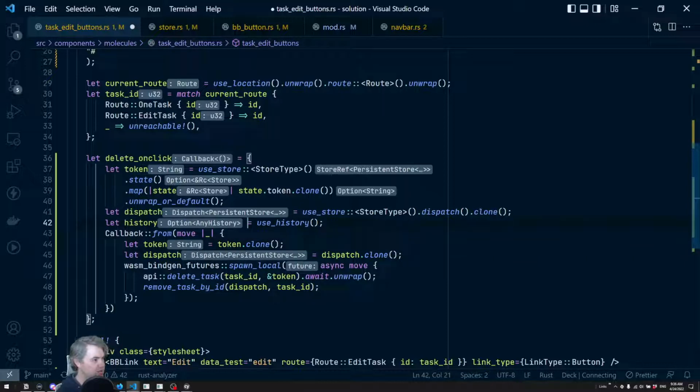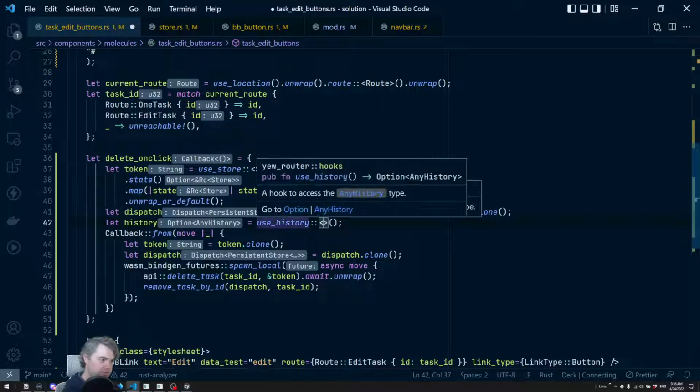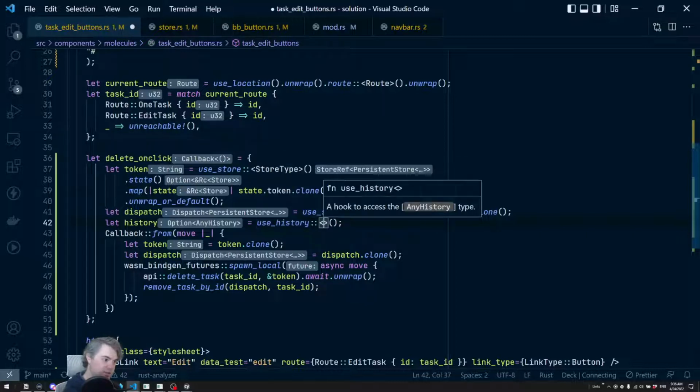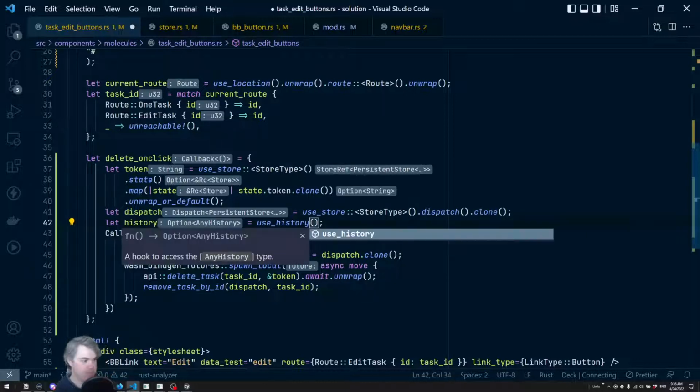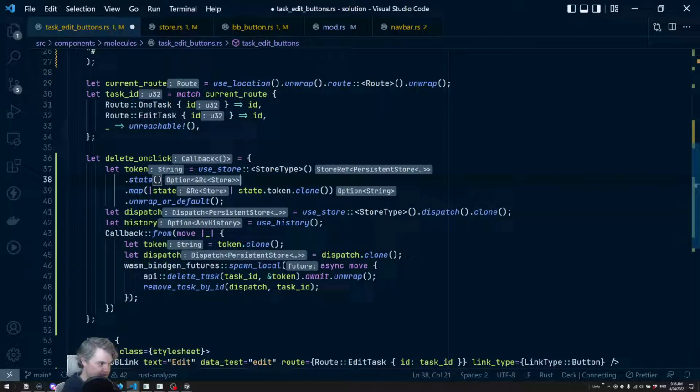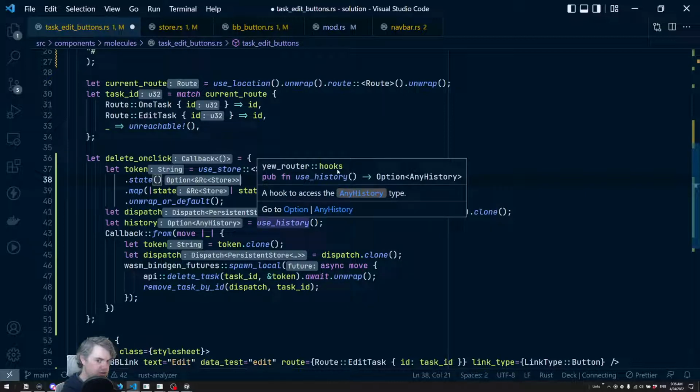I need to tell use history what type it is. Oh no, I don't tell it what type it is. I think it's in there. It should be fine.